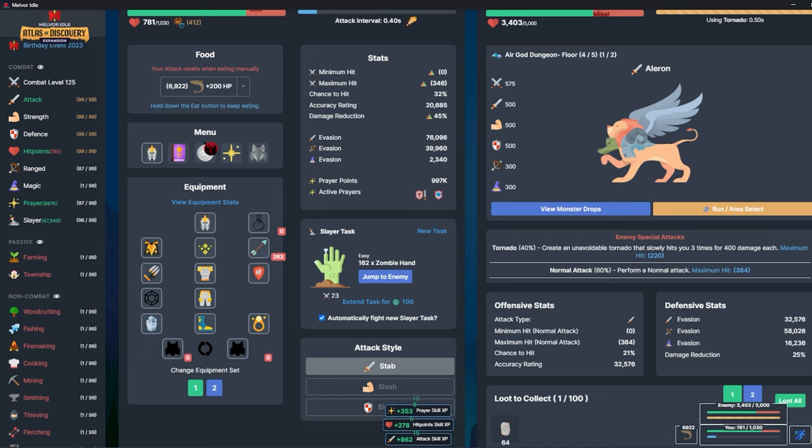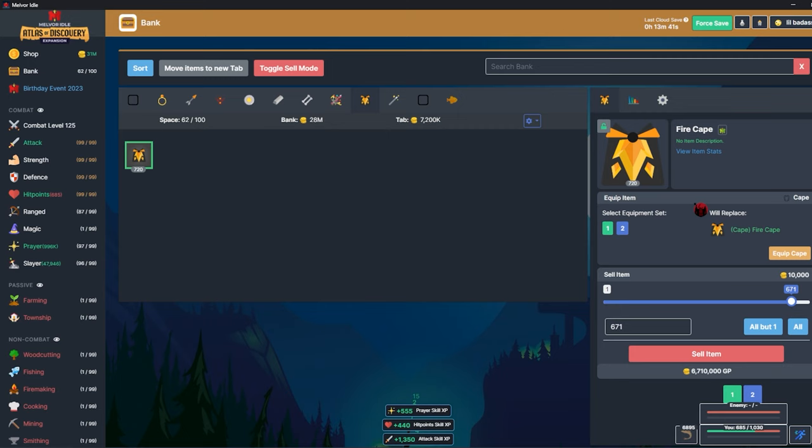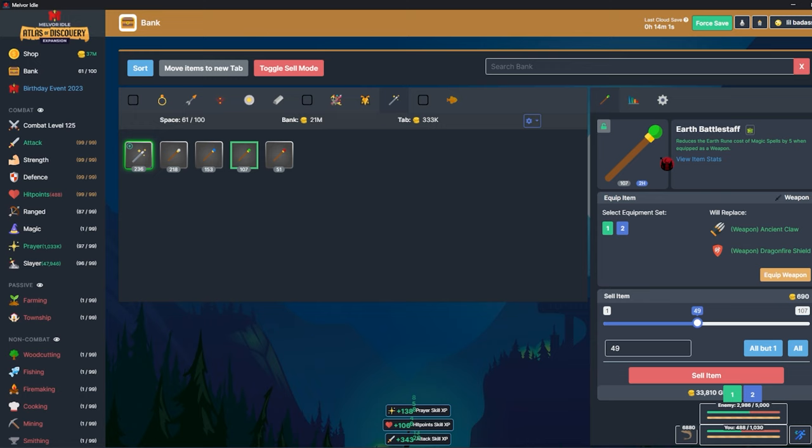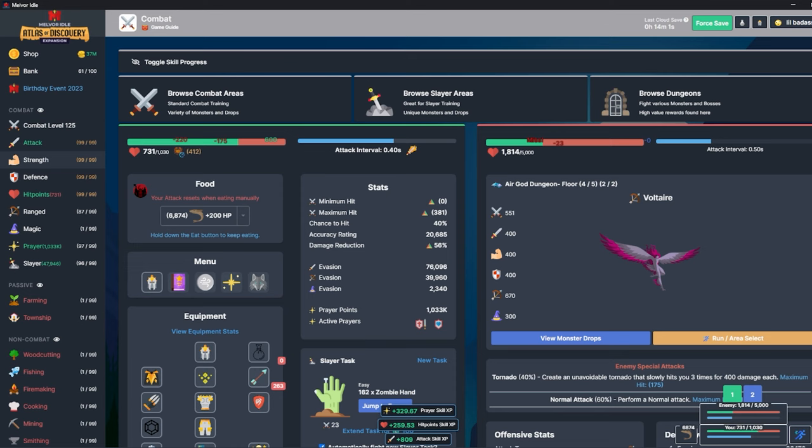Oh my God. I forgot about the fire capes and I have 720 of them. Nice. I have been collecting some mage stuff. These battle staffs will help me out a lot, I think, because they reduce the rune cost of whatever elemental type the spell is by 5. So I'll probably not use these for dungeons because obviously they're two-handed, take up my shield slot, but using them for grinding leveling is really helpful. That's what I did on my main character.